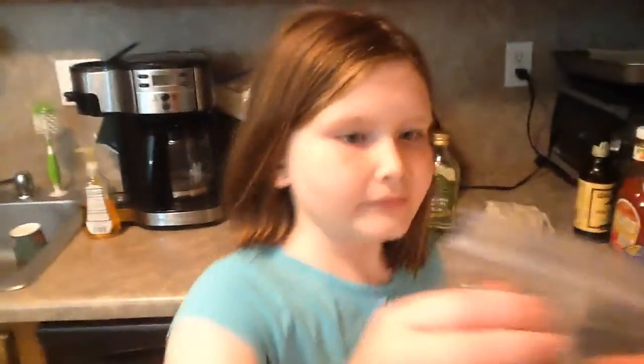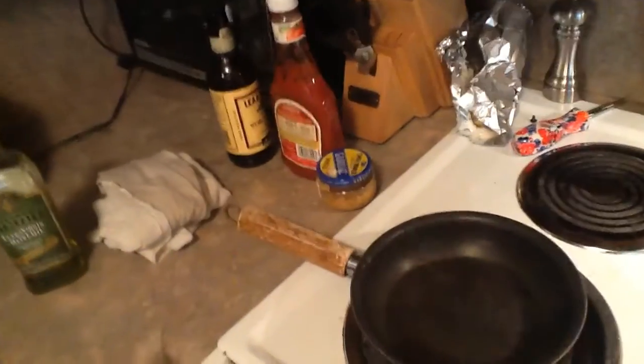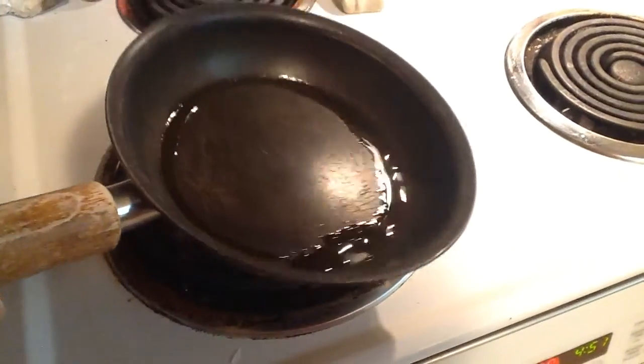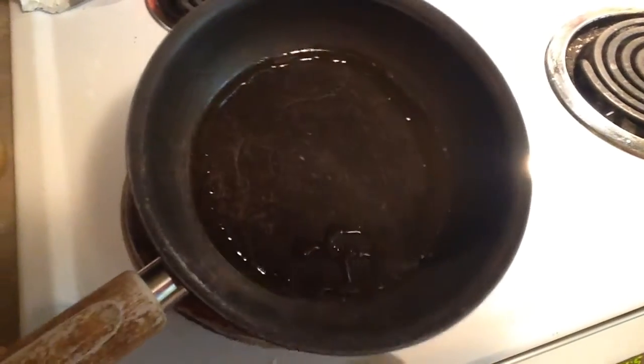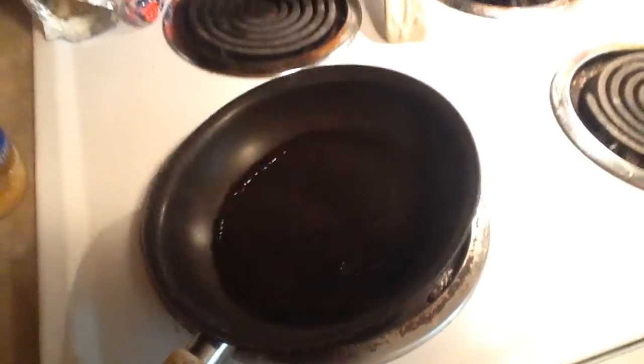All right, these are the mushrooms. Sydney, what you have to do first is clean them. You want to put a little bit of water in there and kind of swish them around. More than that, you've got to fill it up with water. All right, here's her olive oil right here in the pan. You can't see it because it's oil. Swirl it around, and it's going to get warm.